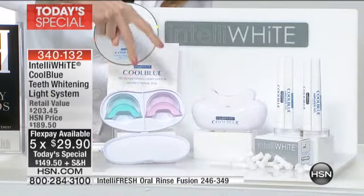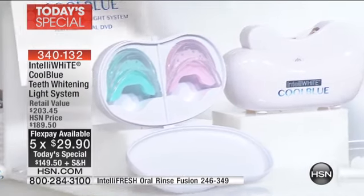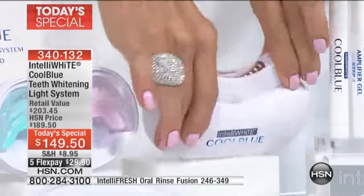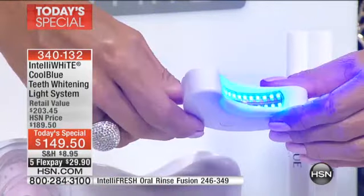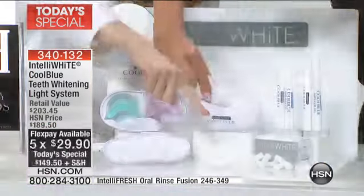We've only had a Today's Special once back in September — this is our first TS again, but we're giving you a value we've never given before. You're getting two mouthpieces — you can whiten your upper and lower at the same time. You're getting this incredible pulsing light with 28 LEDs that reach all the way in between every crevice in your teeth, guided only to the teeth, not the gums. You can get it even into your back molars. Brand new on/off push button light because you guys asked for that.